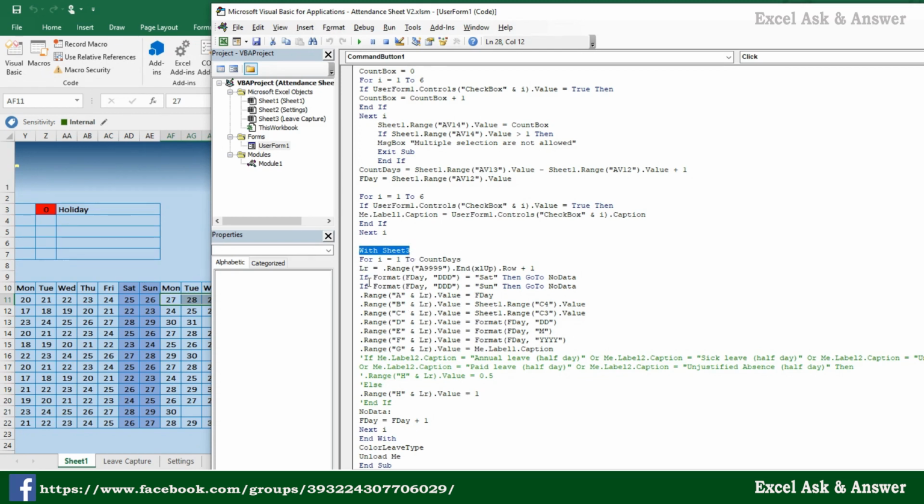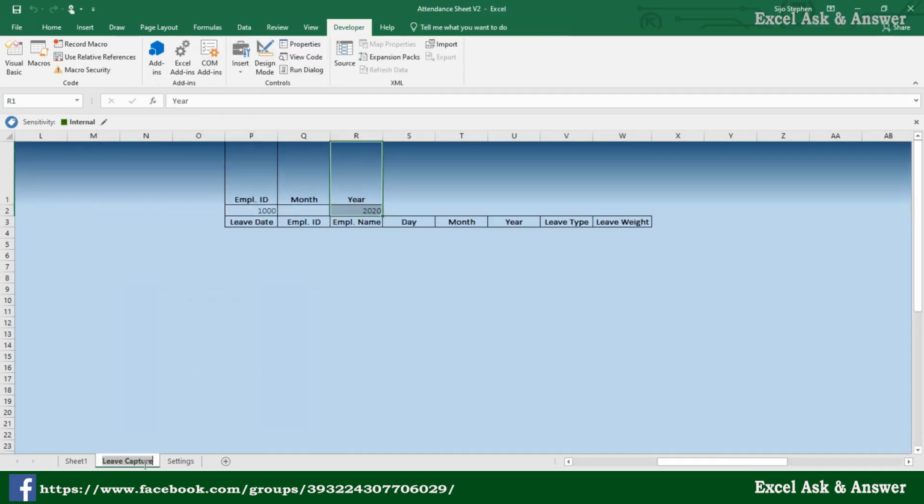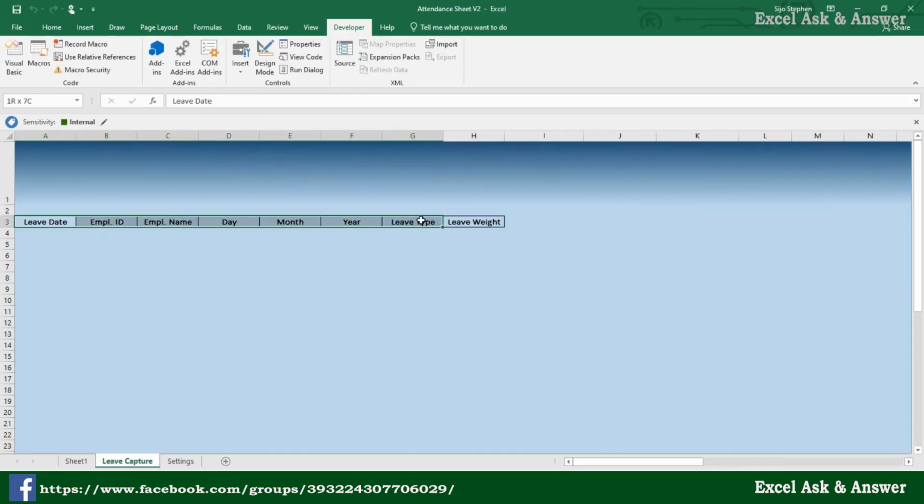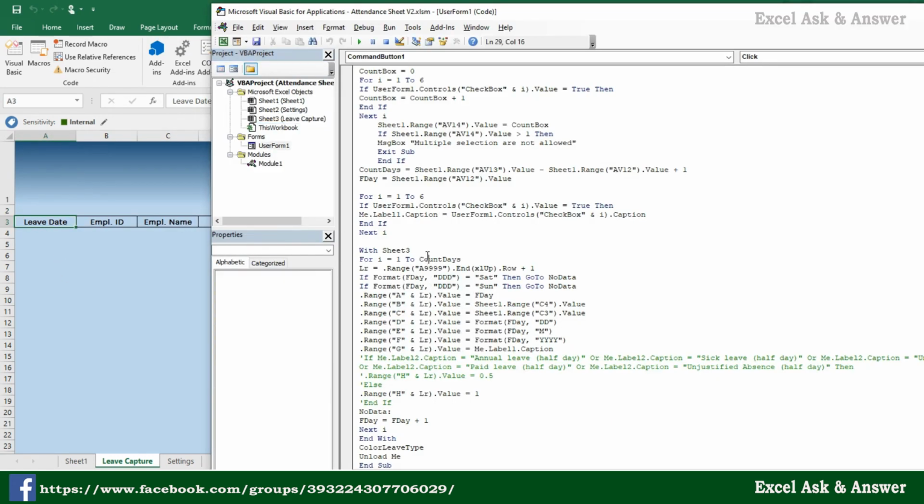I forgot to explain. Sheet3 is the leave capture data sheet. In the leave capture sheet, I made some headings over here: leave date, employee ID, employee name, day, month, year, leave type, and leave weight. So we'll see how to capture the data here with Sheet3. LR .Range A999, so basically it's finding the last row here with this function.